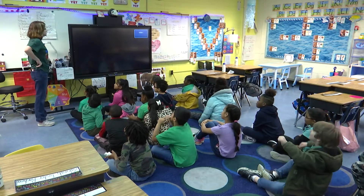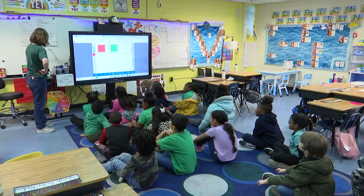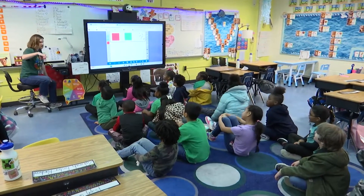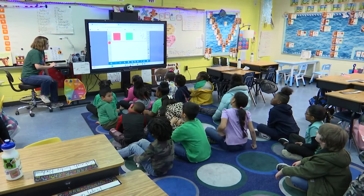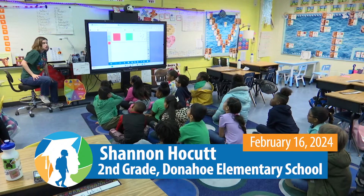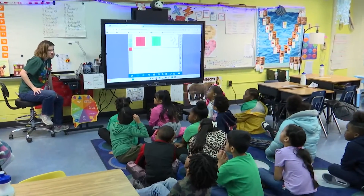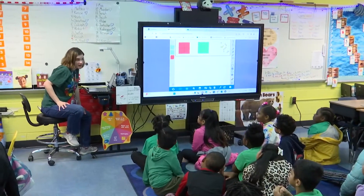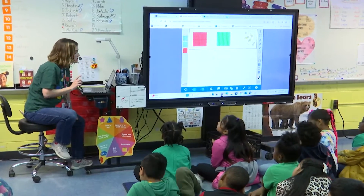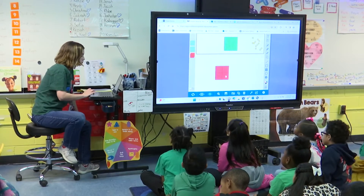We are racing down from 100. So you are going to start at 100 with your 100 base 10 block — your flat. And you are trying to get to nothing. It's like Miss Hoka on payday — she starts with a lot and ends up with nothing. So we are going to have all our extra blocks at the top — what do we call the top? The bank. You cannot take things from the bank unless you give something. So if we start with 100, I'm then going to roll a die.